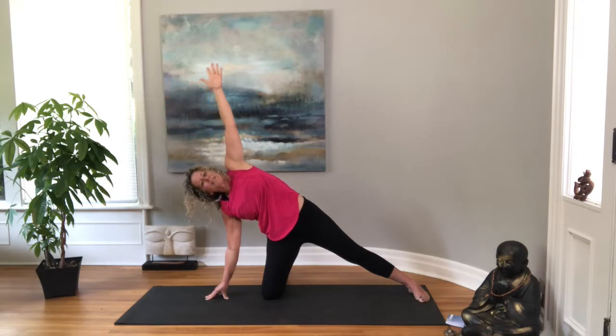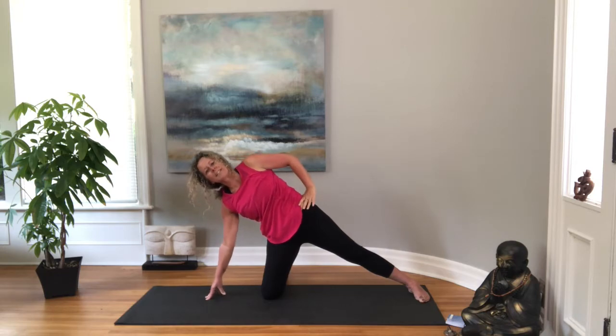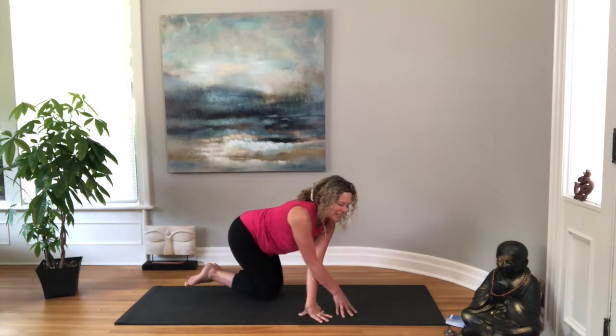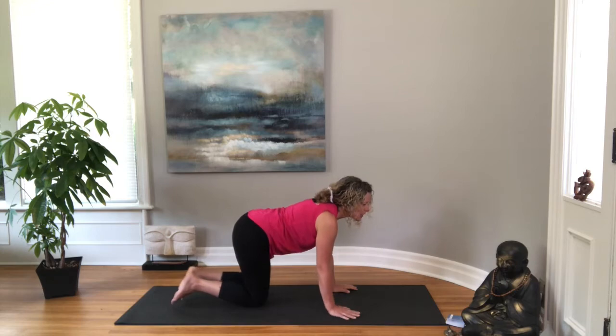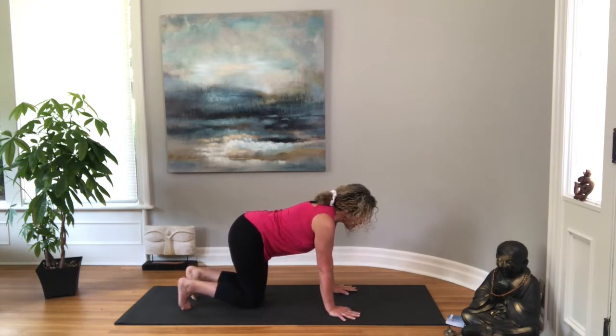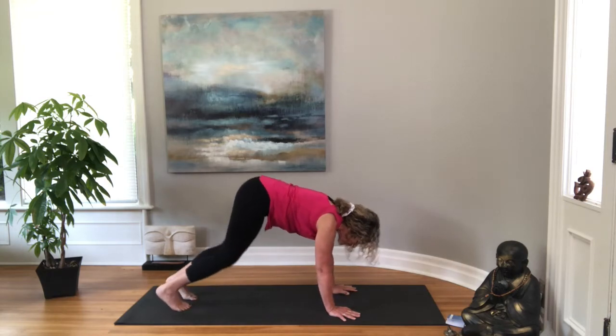And then taking your left arm and placing it onto your waist. And bringing both hands back onto your waist. Beautiful. Bringing your hands back down to the floor. We'll bring that left knee in. I'll just turn back around. We're going to curl the toes again. And coming back into our downward facing dog.